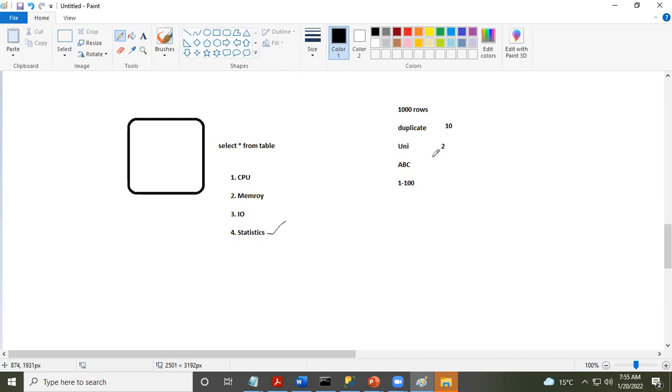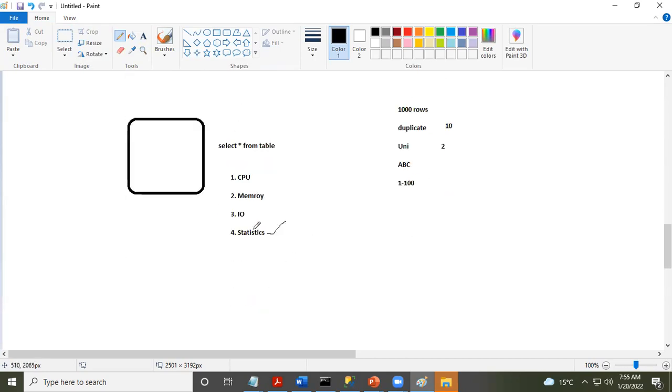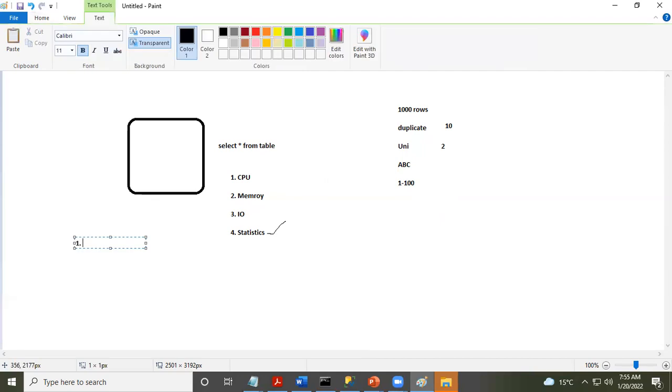So this is a high level overview. It will identify the data distribution in a table, so if you have a table, how the data is distributed. Statistics will identify this and generate a plan based on that. There are different levels of optimization. First is zero optimization.